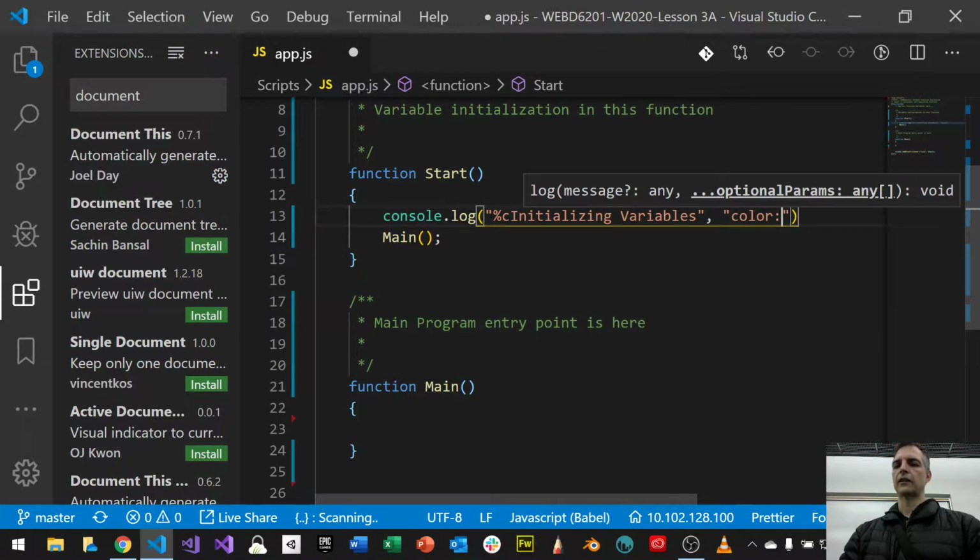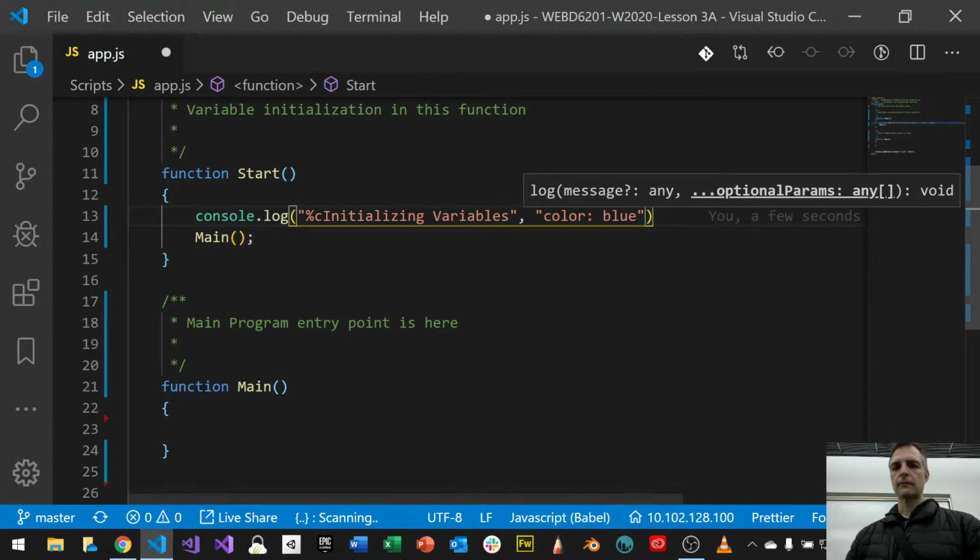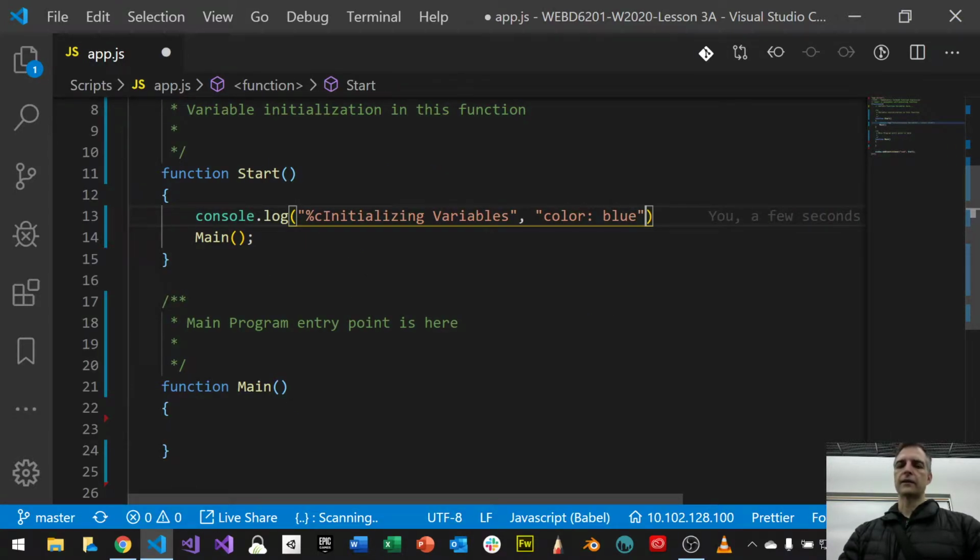I can say color, which is kind of like CSS. Color is blue, right? And then I can specify a font size if I want, or something else. It all has to be done inside this second quotation. So I just want to do color blue for now. And then in here maybe I want to do some of the same things. I'm not making it bigger or anything like that, because that's a little bit annoying.